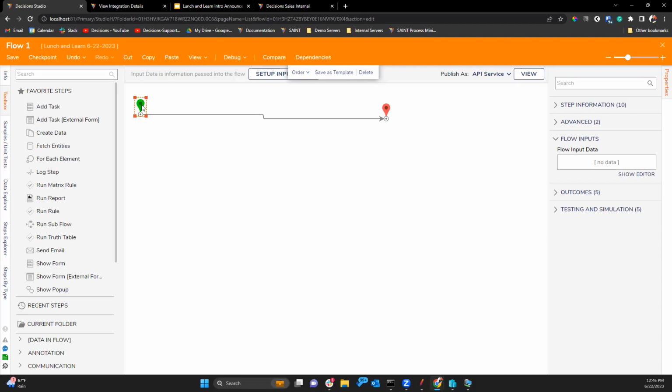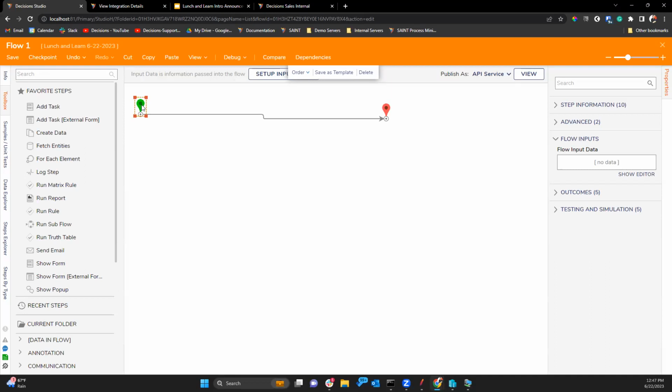Now we have a client, and if we launch that URL and try to log in, it has a dedicated SSO. It shows the company name there, and on that login page itself, the IDP and the other company name. So if I want to create a different login page for another client, is that possible to do using Decisions, with whatever features we have in the studio?